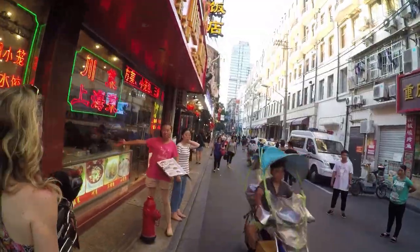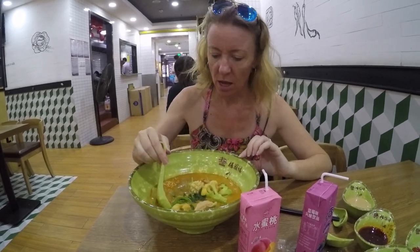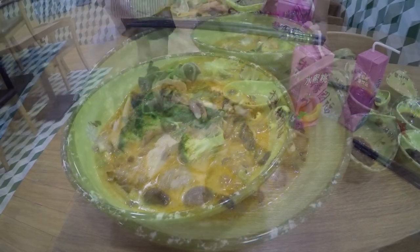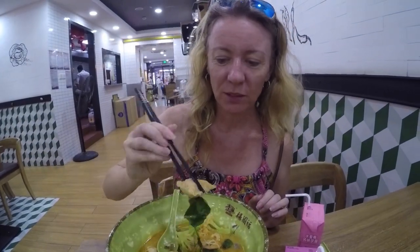Now we're searching for more food. This was $22 — a little over $3. You just put it all in and then they cook it and bring it to you. They put spicy sauce on it. Wow, but it's really good. Look at all that food — this is absolutely delicious. I put in every mushroom they had, which is about 12 different types of mushrooms. And check out this meatball — it's a meatball that's got meat inside of it. These little squares have meat in them too. They're fantastic. Meat stuffed meatballs — that's a winner.